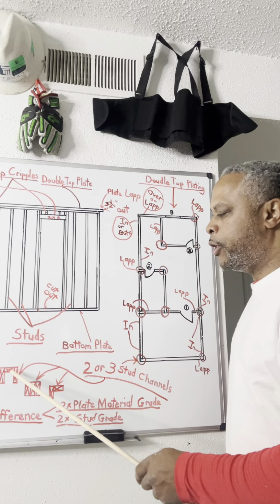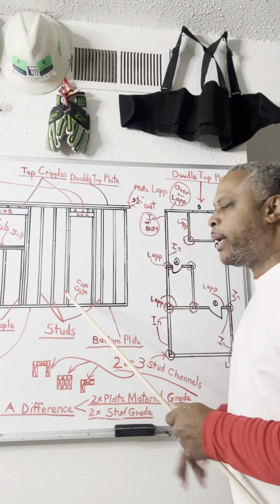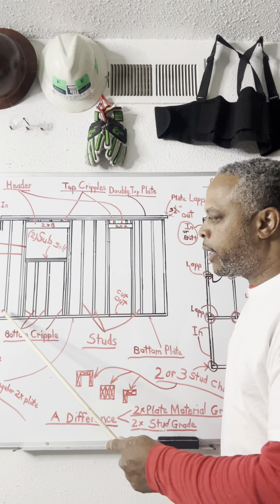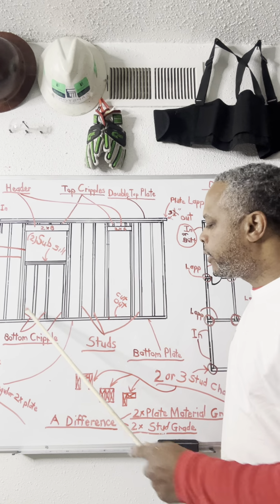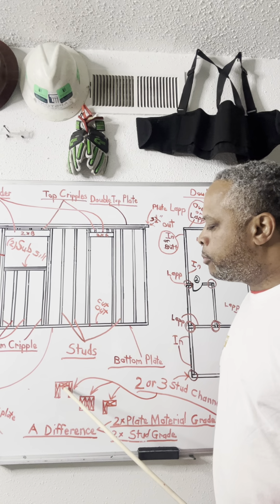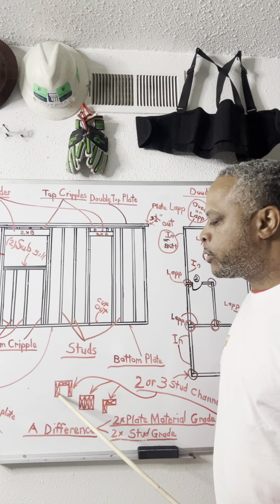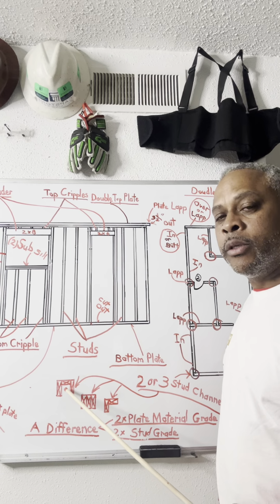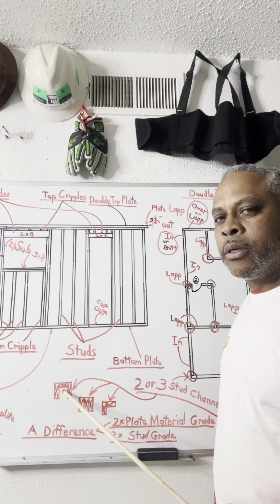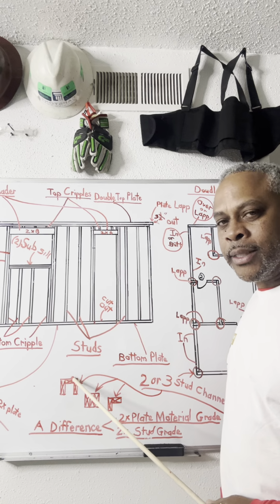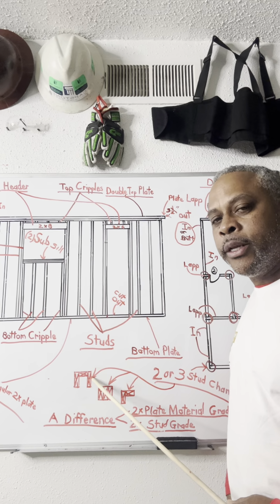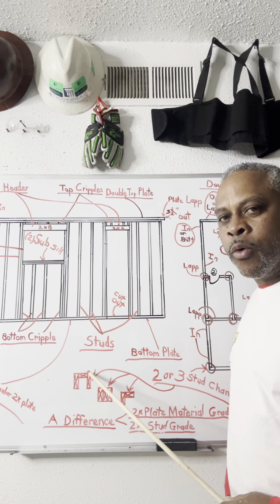Very typical. This channel mostly is in between, inside of a wall. It could be here. It could be here. If there's a wall receiving here, this is where this channel comes into play. It's a 3-stud channel, but notice how both outside studs are turned the same direction, but the middle is turned opposite, because that's where the wall is going to be placed at, is right in between. And this stud here is for drywall backing, and this stud here is for drywall backing or drywall nailing.